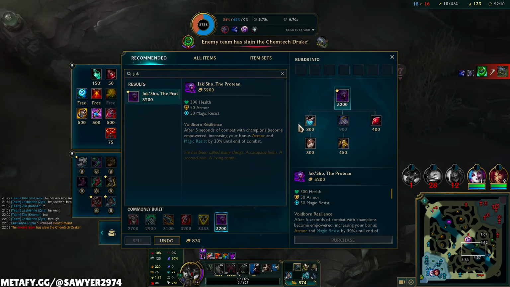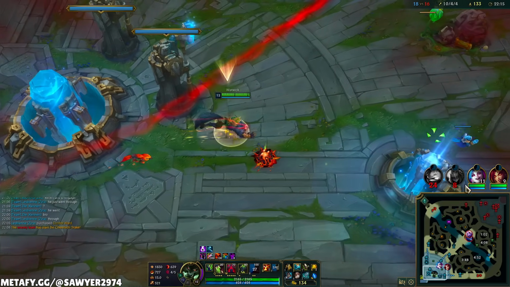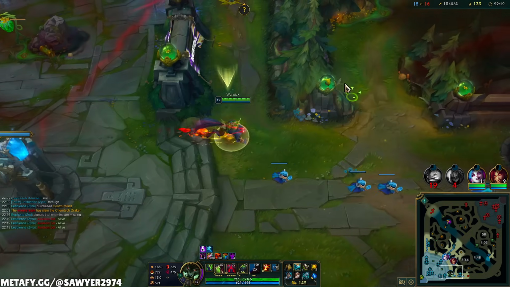That's the only way we're getting through this, since they deal that mixed damage like that. Let's get dual resistances. And then let's clear some camps. We're gonna need some XP. We're gonna need some levels to carry these guys.